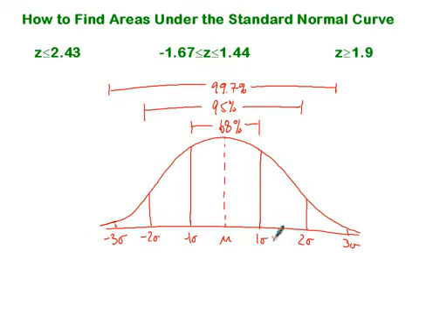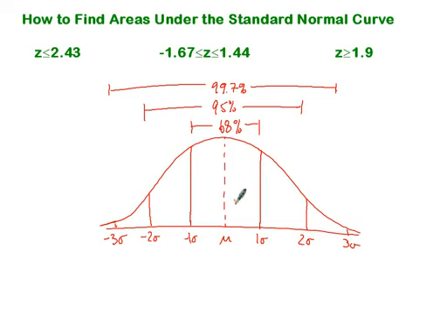And here I have marked off 1 standard deviation, 2 standard deviations, 3 standard deviations, and likewise on the flip side. Now, within 1 standard deviation left or right of the mean, you have 68% of your data. All right. And within 2 standard deviations, 95% of your data will lie. And within 3 standard deviations, 99.7% of your data will lie. The question is, though, what if you're like 1.5 standard deviations from the mean? This is no good. The empirical rule becomes not as useful as you would like it to be.